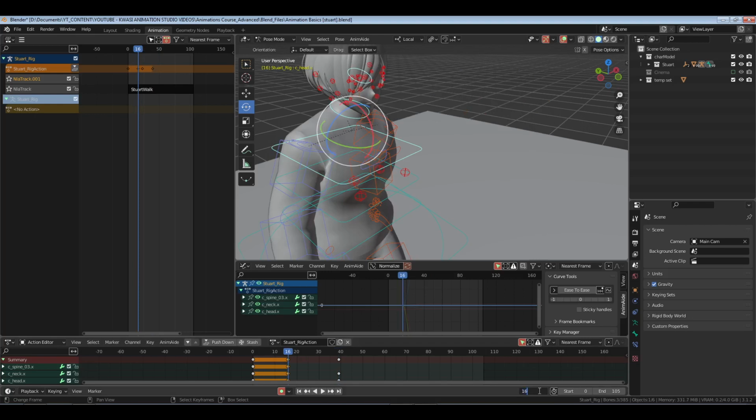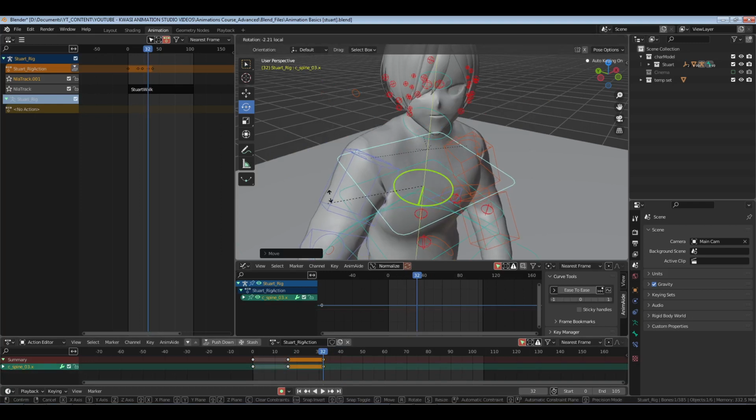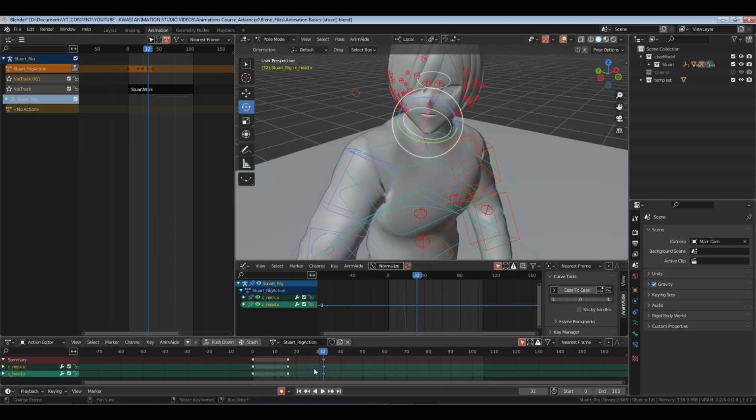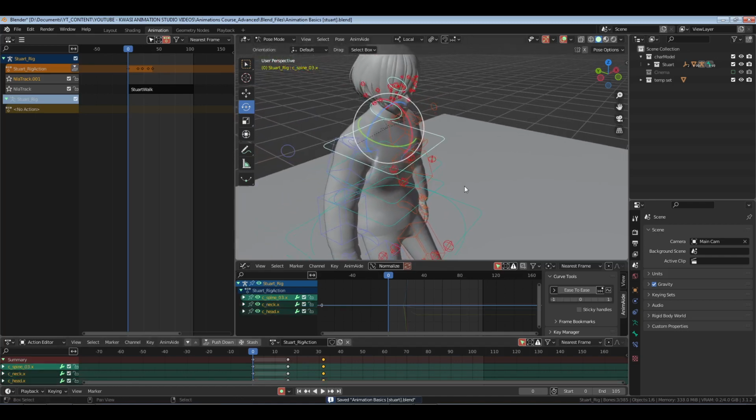No, I'm wrong. Another 16 is what I meant to do. All right. So I want to turn this one. And we're going to find it. So I'm thinking I want to push this one back 3 frames.